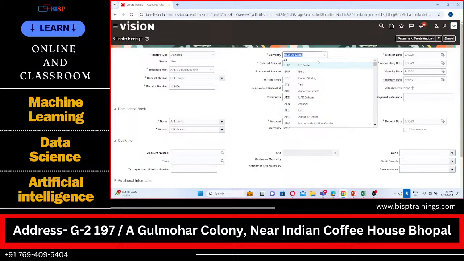So this currency we will choose INR. Got it, friends? This currency we are going to choose INR.